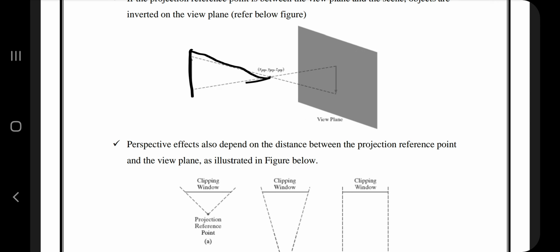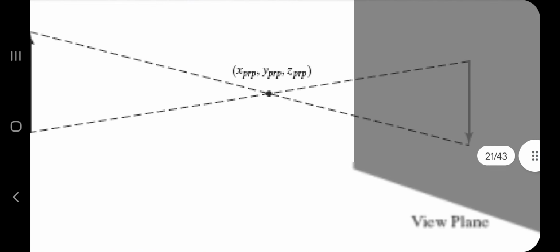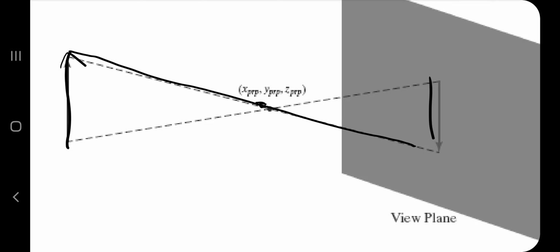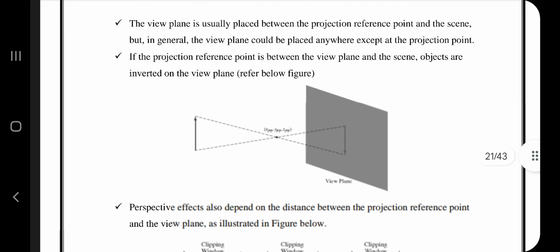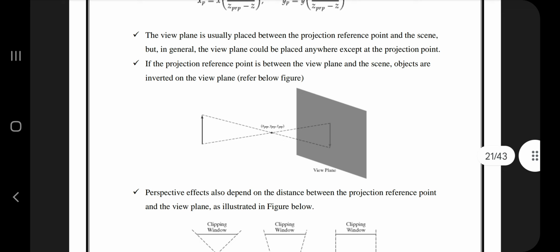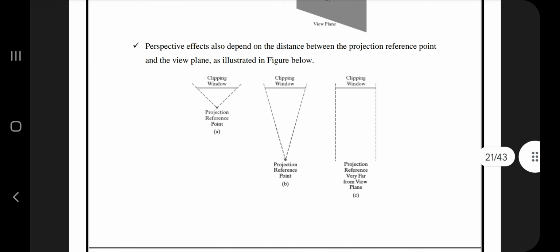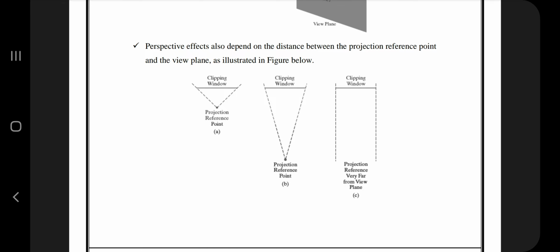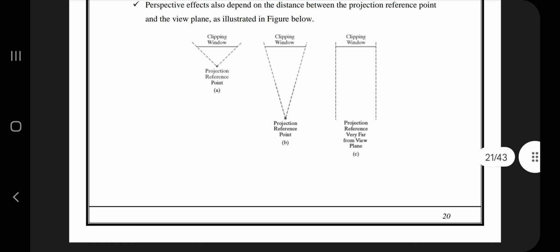here, it gets focused at this one, and if you again increase, it will become inverse of it. Like in the 12th standard and 8th standard, we studied in the light chapter, right? If the object is like this, it comes and converges here in the focus point. Again you go like this, this will become a reverse of it, right? That's the same thing I have to mention here, and the same thing will happen in the perspective projection as well. And as you increase the length, you will be getting the parallel projection, you will be approaching towards the parallel projection. This is another key point.